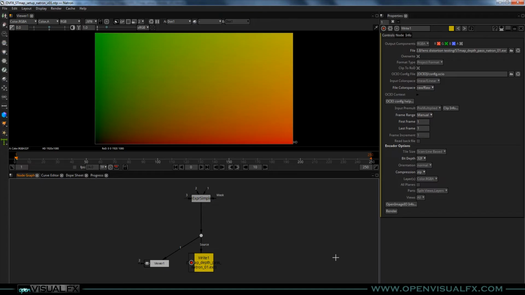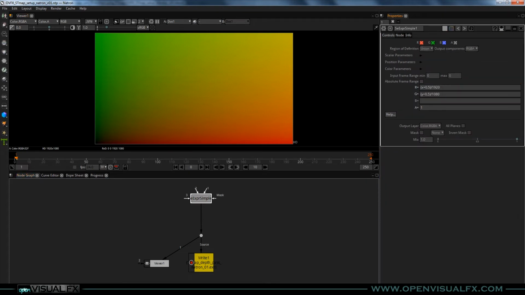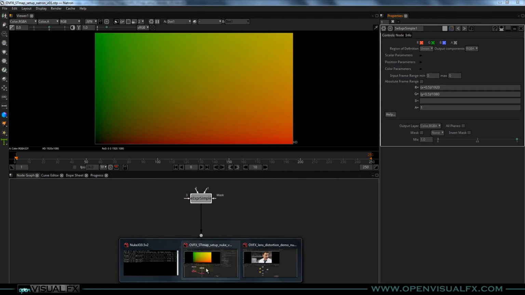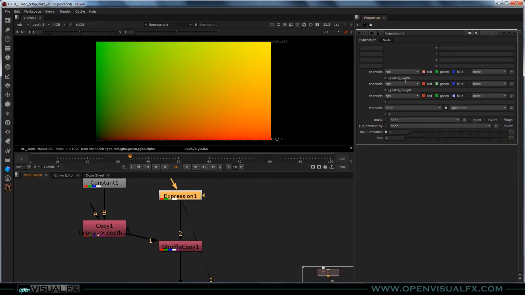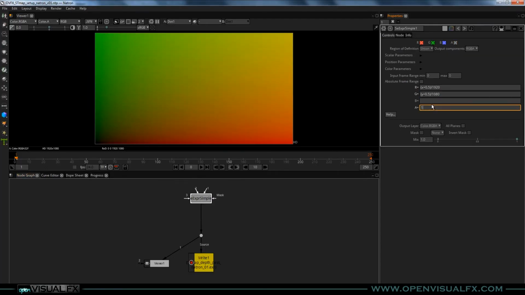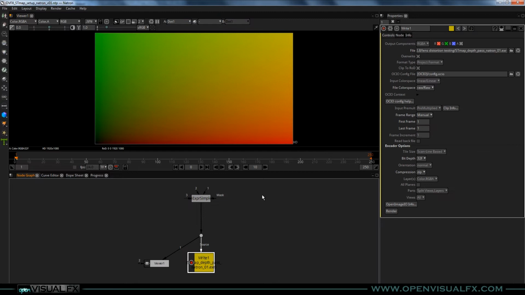In Natron, same exact thing. You grab an expression node, and I tried plugging in the exact same expression I used in Nuke right here, and the width and height variables for some reason didn't work, so I just typed in the frame size, 1920, 1080, 1 in the alpha, and it worked great. Save that out, same exact thing, EXR, raw color space, 32-bit float, zip compression, save it.